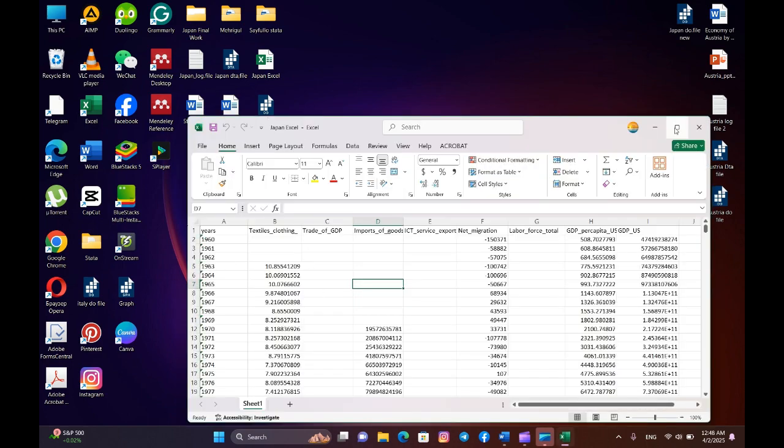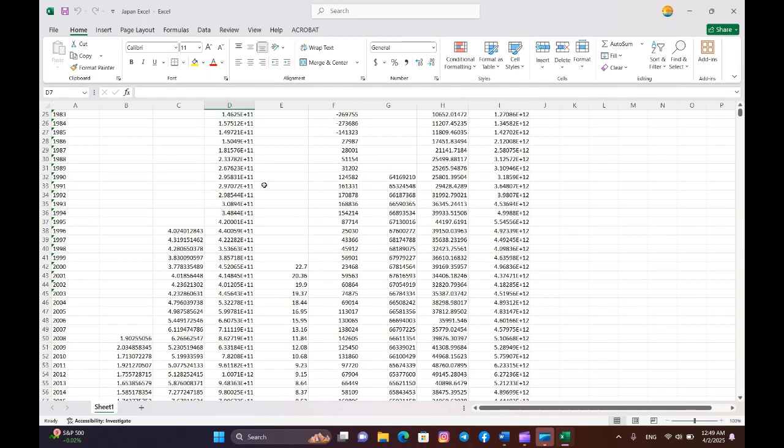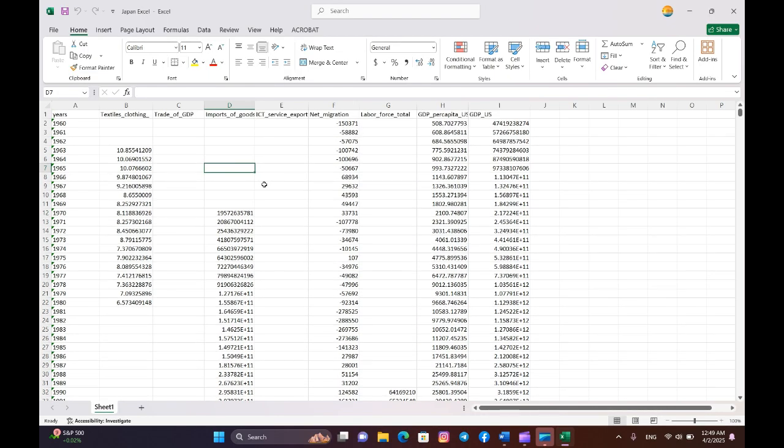I've already chosen 7 variables of Japan. You can see from here, there's data. All of it is numeric data.